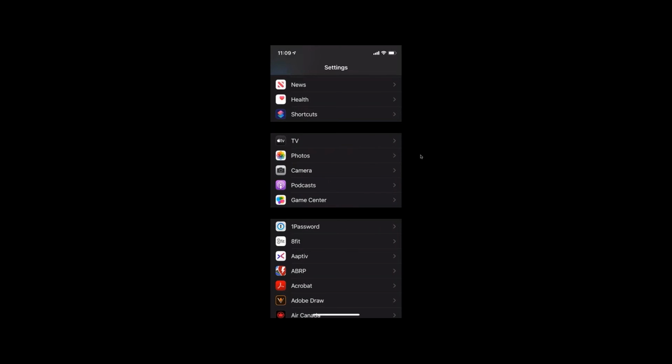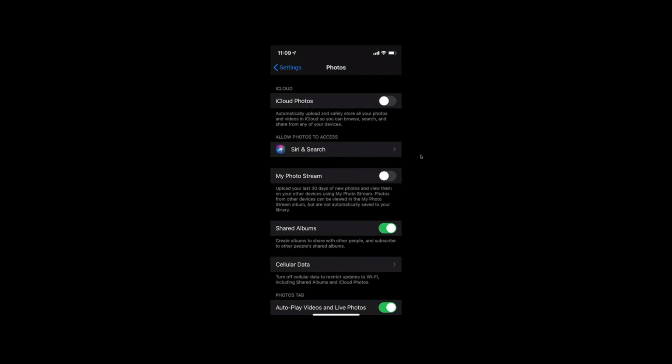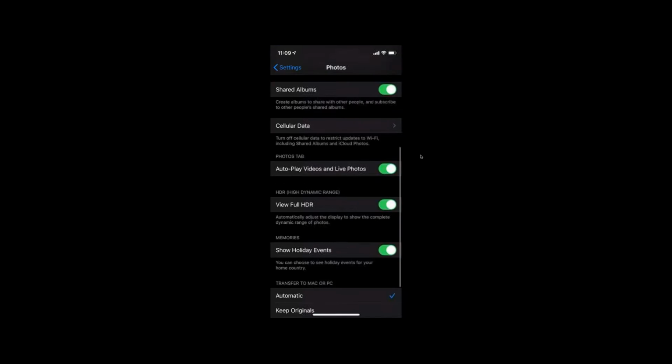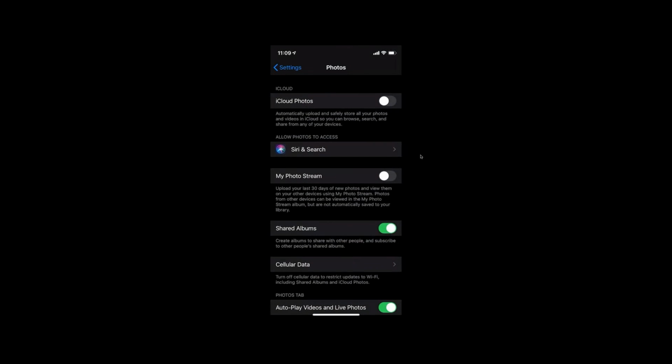Now, of course, we do have photos as well. Photos gives you the ability to decide where you're going to save your images, and it's more about how things will actually be uploaded to the cloud if you're saving it to the cloud. I'm a Google Drive user, so I typically save my images on Google Drive. That's why my iCloud Photos is not on here. But again, this is more for storage purposes. So if you are going to store your content on the cloud, just know that when it comes to photos and videos, I've had an iPhone since 2007 or 2008, I should say.